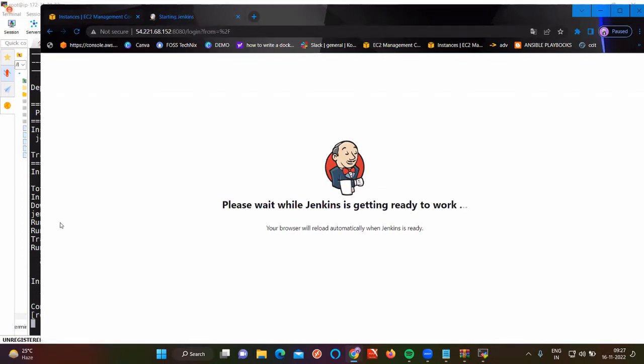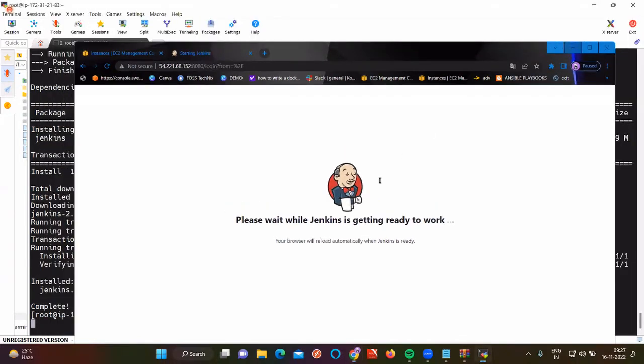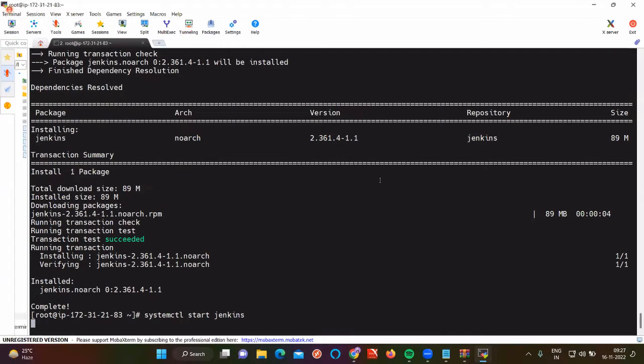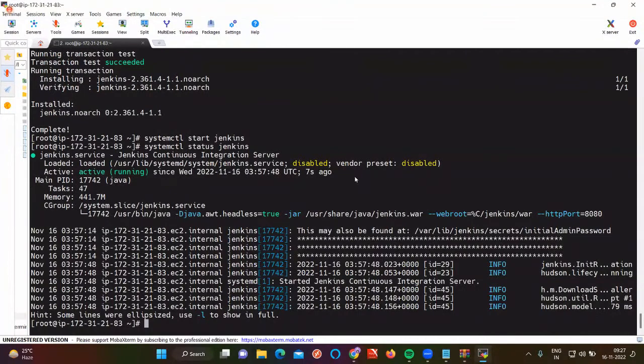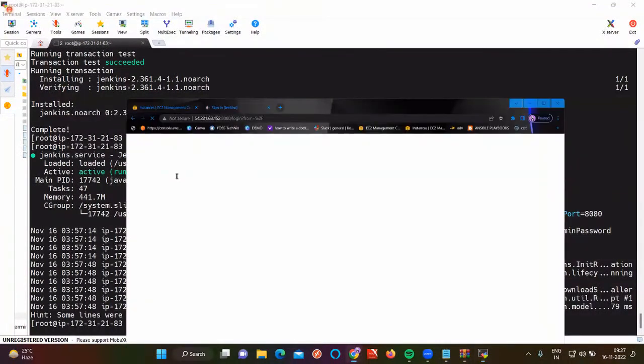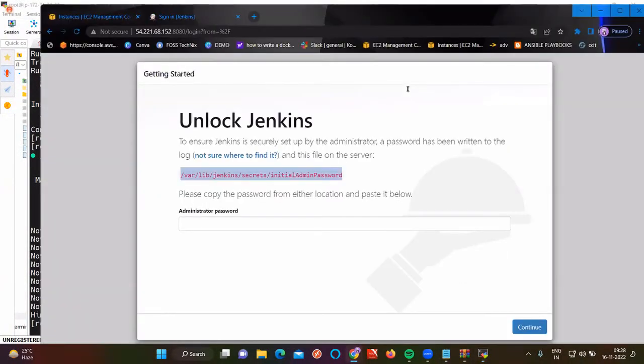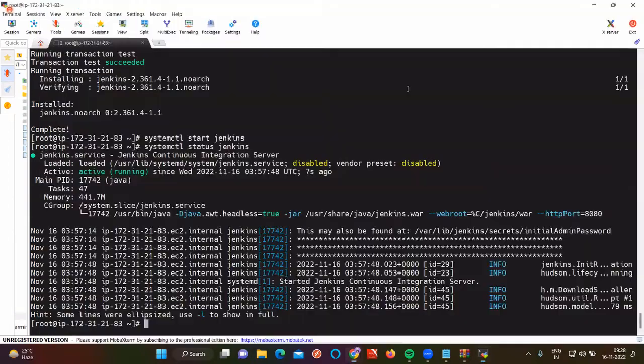It is starting now. This step is still performing, so wait for it. It is started now. Check the status now. It is active and running. So now, are you able to sign in? Copy this one here, and we need to provide the output of cat here.